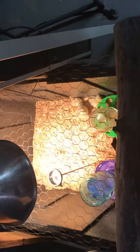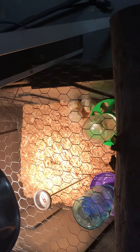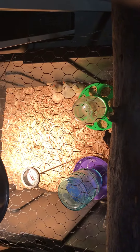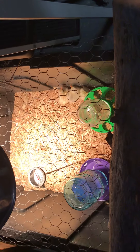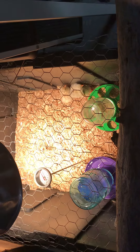The temperature in there is kept around 90 degrees, and we've set it up so the chicks can escape the heat if needed — we have the light on one end of the tote and not the other. The mulch bedding was free from a pallet factory in Sullivan County — Mr. Warner's cheap! We'll keep updating you, and we're also going to show you the chicken tractor that's done. Talk to you guys later, bye bye!